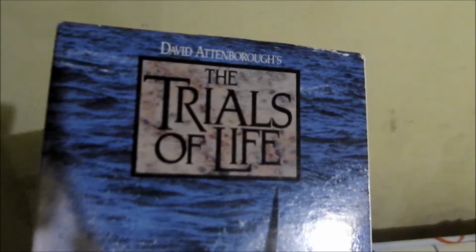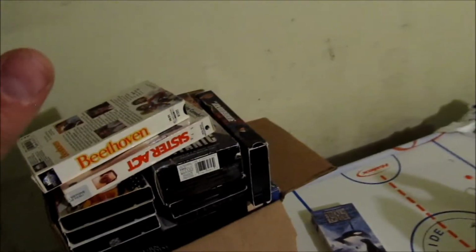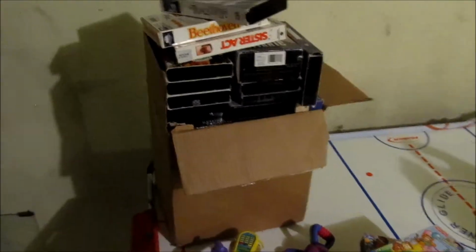The Trails of Life, an Orca whale type thing. A lot of these tapes, I have no idea, but I just was happy to get this haul. This is the haul I was talking about on Twitter, Facebook, and YouTube, that I was holding off on this pickup video just for this here yesterday. So actually, you know guys, besides this tape here, I'm gonna leave it all for the end. I'm gonna finish it up here and then I'm gonna get to the haul.